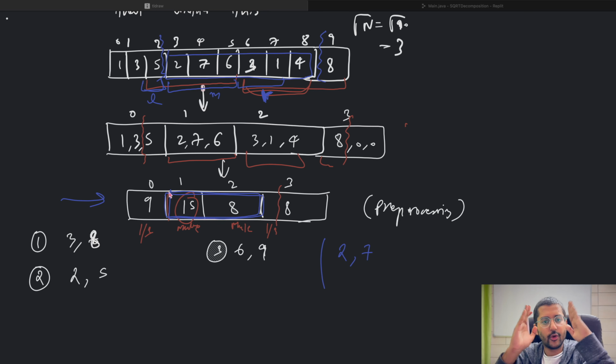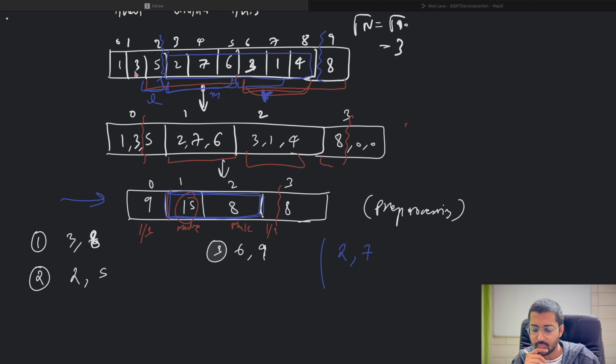So do you understand that the number of elements on the left hand side and the number of elements on the right hand side will never exceed square root of n? Because that's the number of elements in a chunk, meaning. Okay, I know that if this 2 was a part of a whole chunk, then it would have been in the middle part and not on the left.